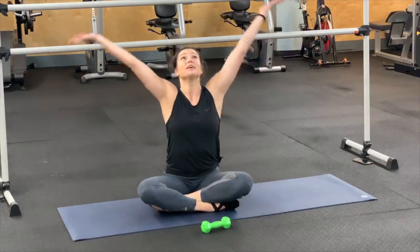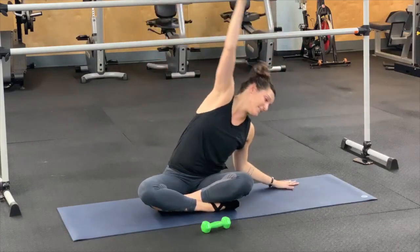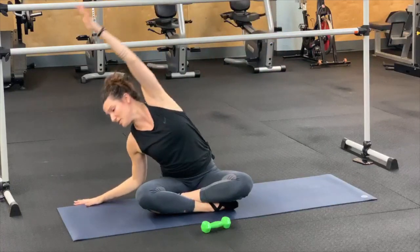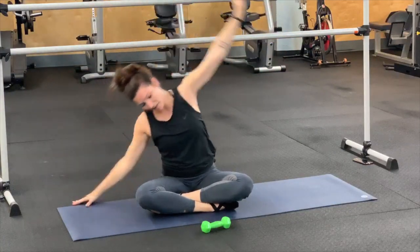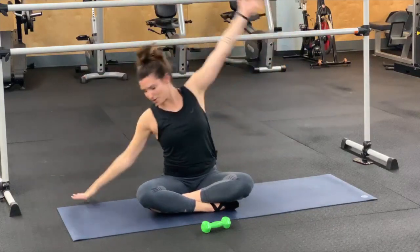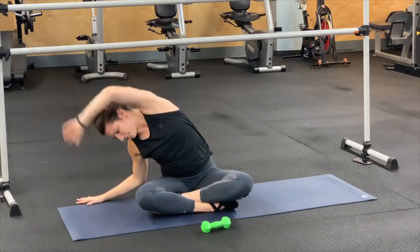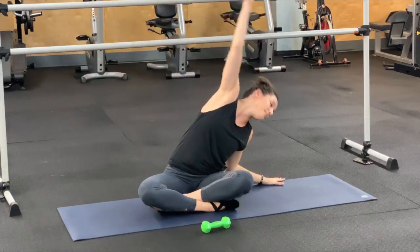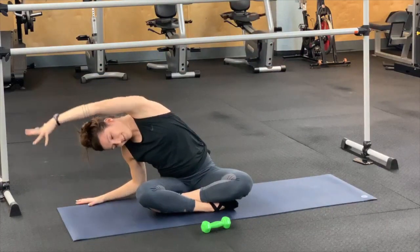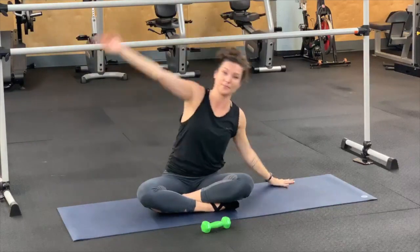Big stretch up and exhale to the side. Nice side stretch and inhale up all the way over. So just a couple of those flowing side to side. Just really letting those side bodies get stretched. Moving the ribcage around those hips just a little bit. Good. Last one each side.